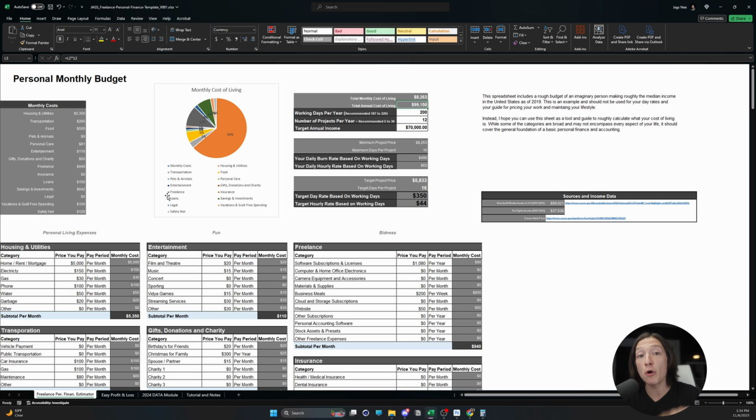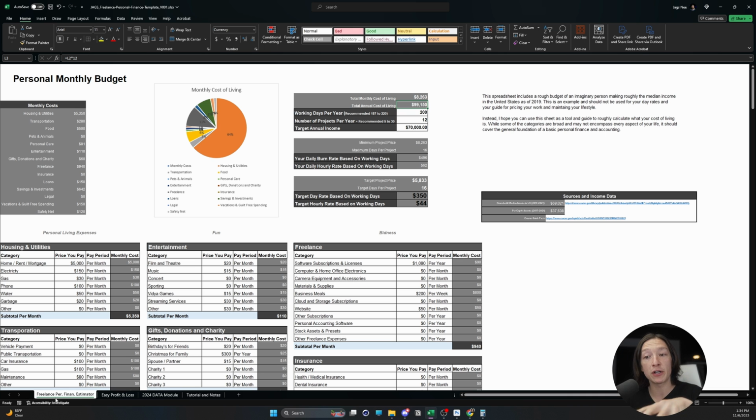So the big and most important thing to get from this spreadsheet is what your personal expenses are and how that would factor into the minimum amount of money you could take on a project and still make ends meet. Now, what about pricing a project? Because this is going to be where I stir the pot.